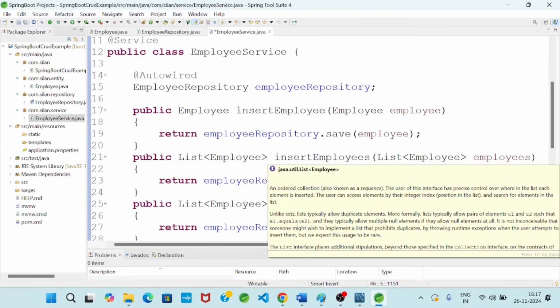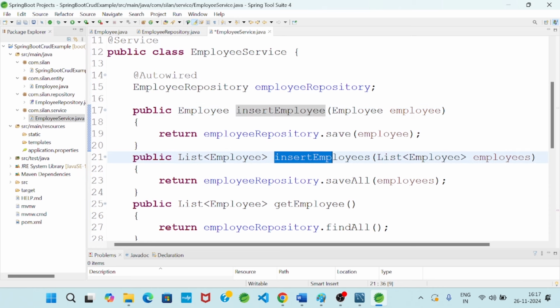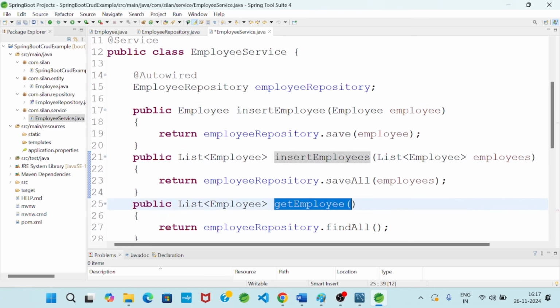Now these are the method definitions: insertEmployee, insertEmployees, getEmployee, and so on. When will this method definition execute? When we call this method by an employee service object, which I will take in the controller component.